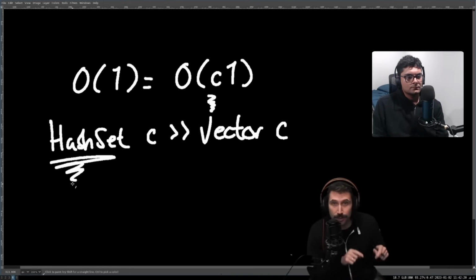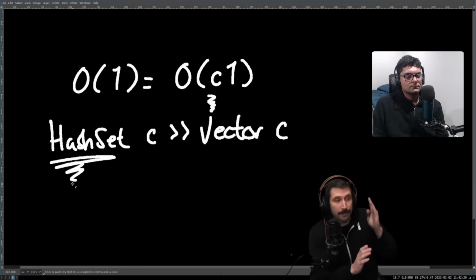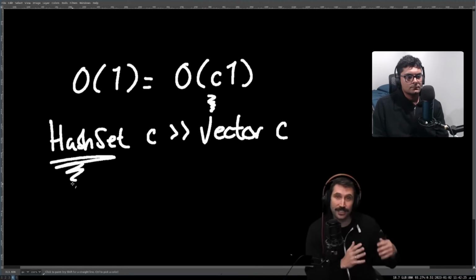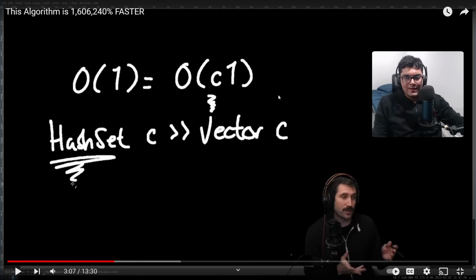Inside that table, you then have to go to that entry and potentially scan through some couple item list if there are any collisions and check for equality. Whereas with... I think he's absolutely right. And I think this is why big O notation can be so misleading for people, especially beginners. The constant does matter. And that's particularly the case when it comes to small input sizes.